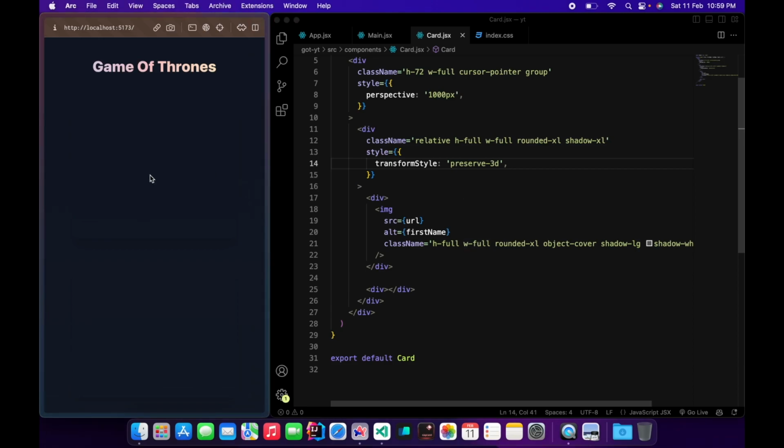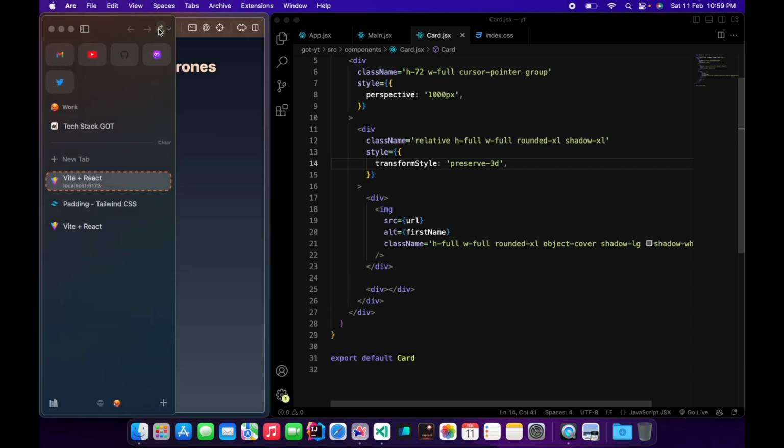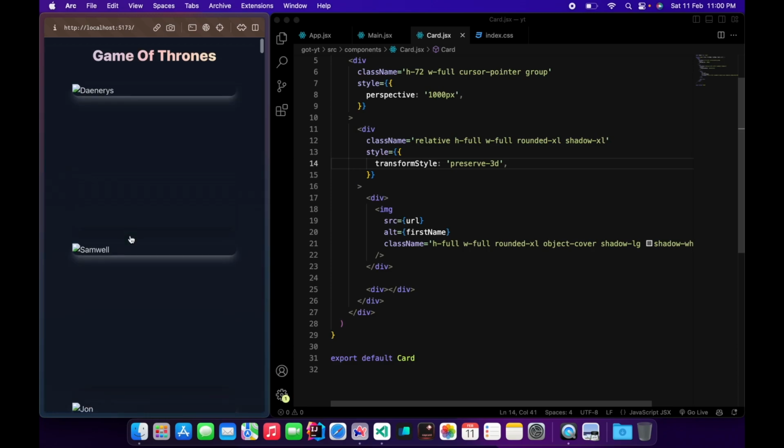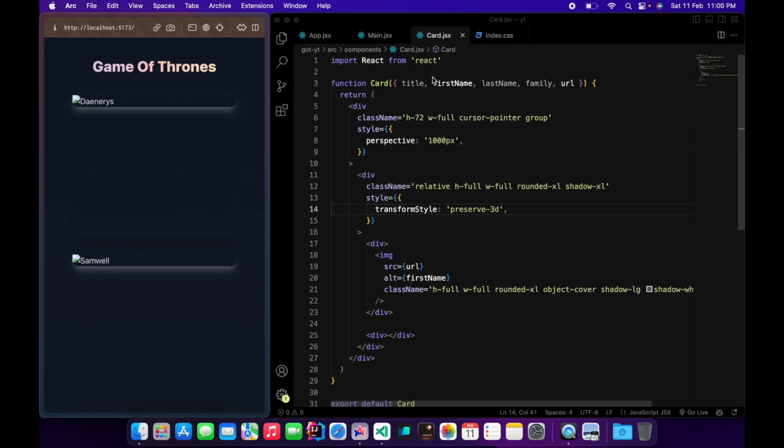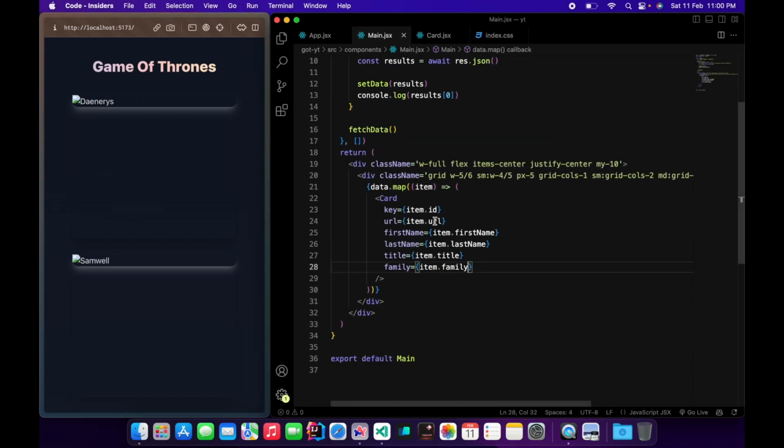After this, as we can see, you can refresh over here, and we are getting things back from there. What is the issue? Why is it not rendering the image?